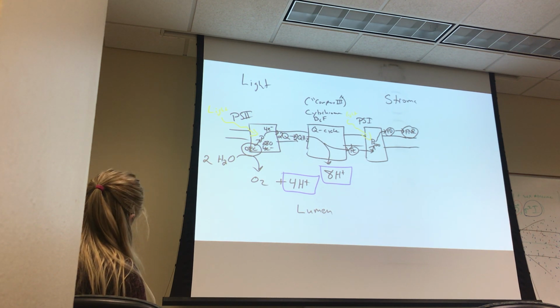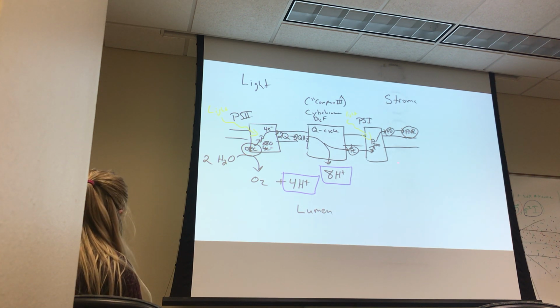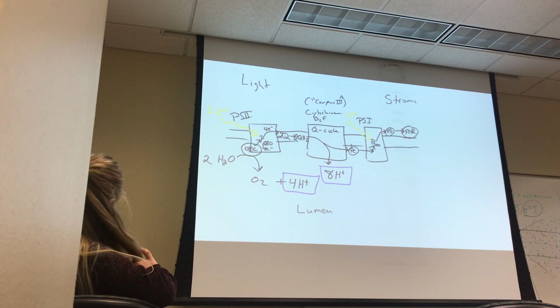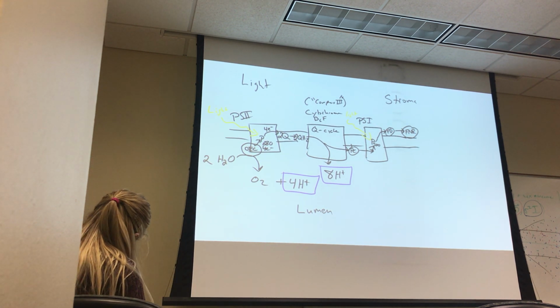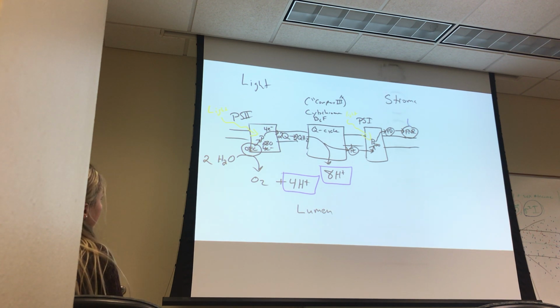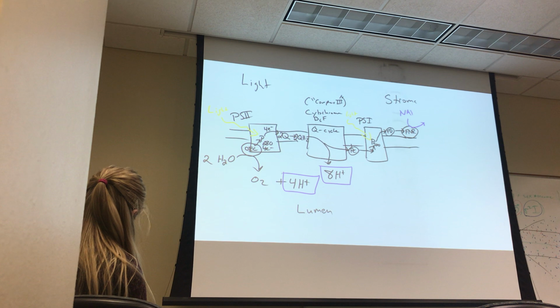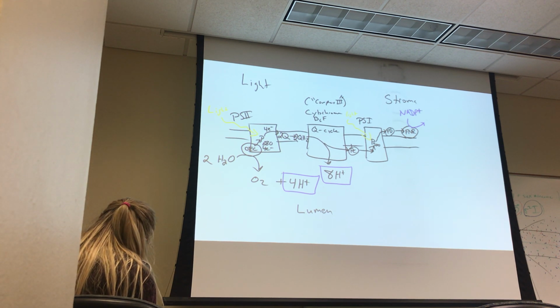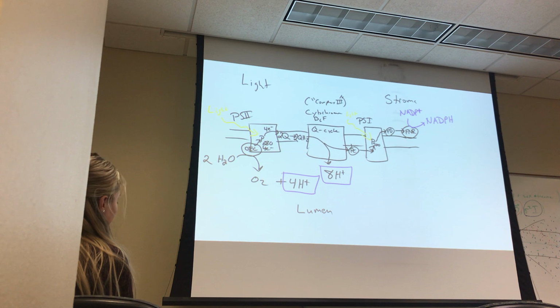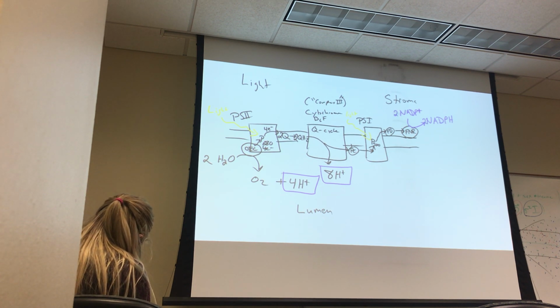We send this over. This complex isn't doing anything, it's just passing electrons, right, up through. Ultimately, those electrons go to ferredoxin, that's an iron sulfur protein, over here to the ferredoxin NADP plus reductase. And ultimately, what we're going to get out over here, we get NADP plus coming in, and NADPH coming out. And for 4 electrons, you would need 2, right? Because each one accepts 2.